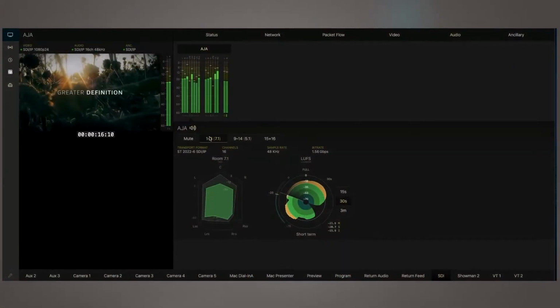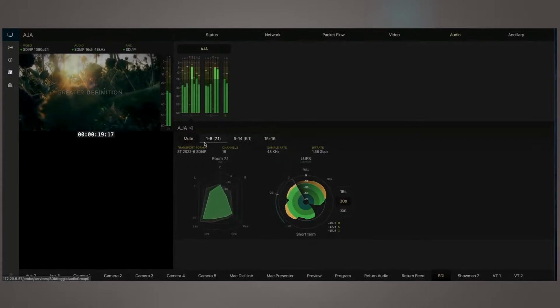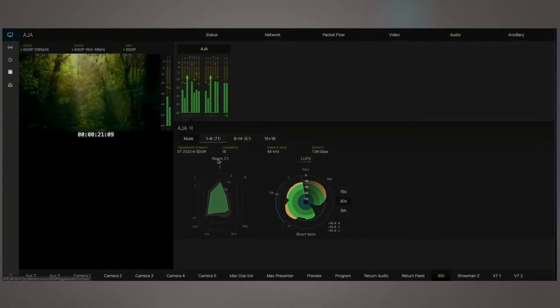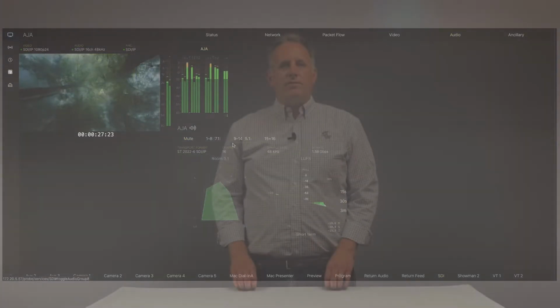The first set of new features I want to mention are related to audio. The VB440 has gained support for the SMPTE 2110-31 compressed audio and all the multi-channel audio capabilities that go along with this. In addition, the audio metering can now show a room monitor for 5.1 and 7.1 channel configurations that this encompasses. The next new feature I want to mention is related to stream capture capabilities on the VB440.